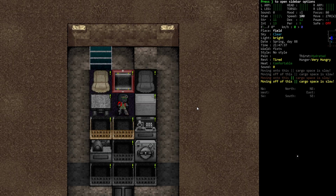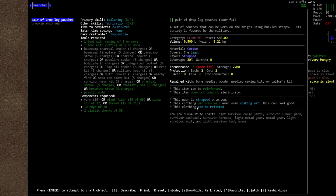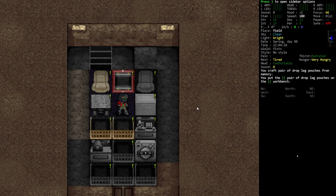So let's see, can I make the drop leg pouches? Yes, I can make a pair of drop leg pouches. So now I have 20 rags. 20 minutes. Do it. I can use plant fiber. Nah, it doesn't make any sense. Use thread. Use the chemistry set. And, yes. Yeah, see? You put the pair of drop leg pouches on the workbench. That makes sense now.